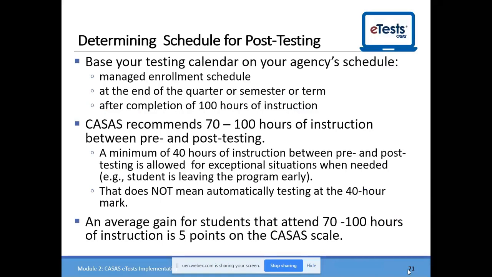and it does correspond with CASAS, and you can do that in groups, or individual testing, all the way back. Your agency level gains: if you look at the bottom of the screen, according to CASAS research, which is confirmed every year, the average level gain for students comes between 70 and 100 hours, and that gain is 5 points. So it's not a level gain, but a 5 point gain. If you have someone that's right on the border, then they'll probably get the level gain. But you can look at about 5 points in the scale score as an average gain. Be careful when you're doing that. That's automatically test every 40 hours unless you do. You're not going to be able to instruct them further.